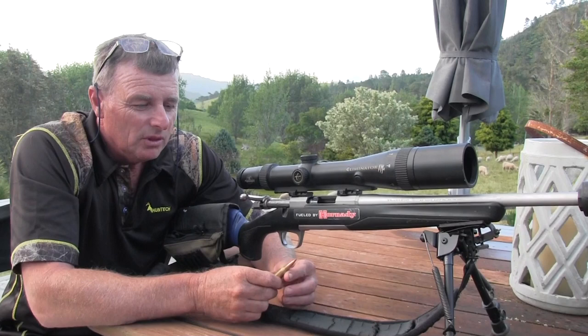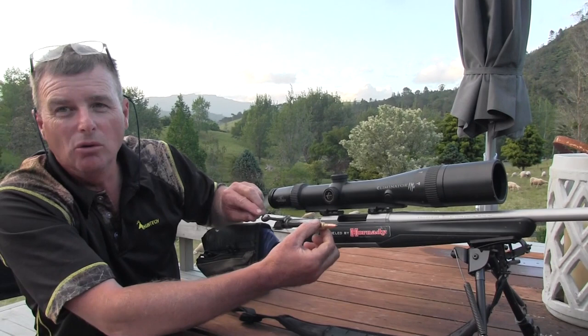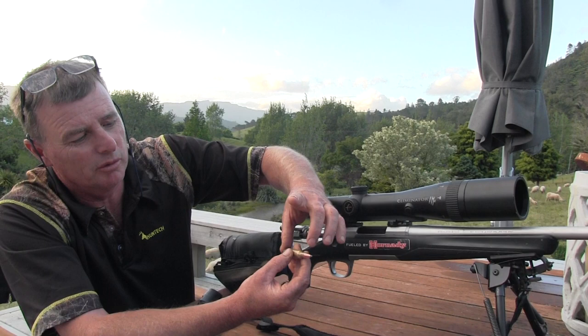The more consistent that explosion is, the more constant that barrel shake is, and the more accurate the gun is. So they developed these cartridges - that's the theory behind short magnums. The other thing I suspect is they can make it in a standard gun because they don't have to adjust the bolt throw for a shorter cartridge, whereas a normal magnum cartridge is a lot longer.